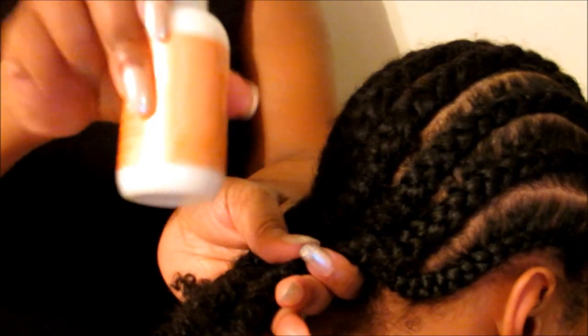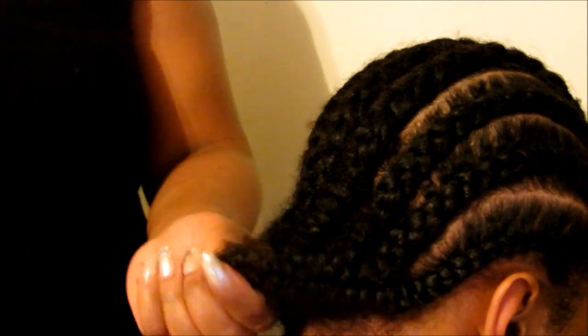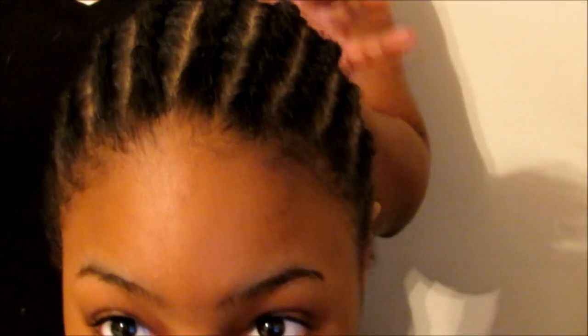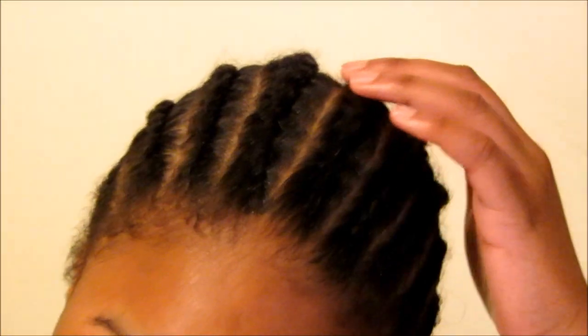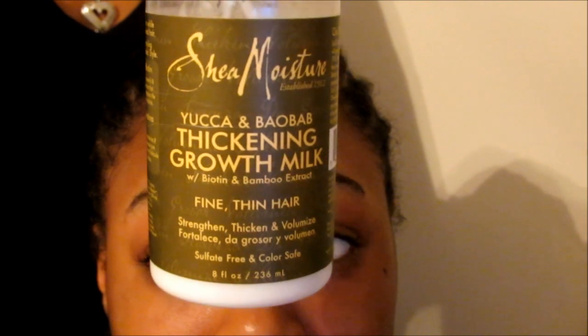I put this, y'all saw that already. I put this on the ends of her hair and just made sure it was saturated. Not a lot, but just enough, because her hair will be like this until Saturday. Now, when we moisturize it throughout the week, all we would do is take, I should have had this before I turned this camera on, but I didn't. So hold on, give me a minute. Throughout the week, this is what we're going to use.